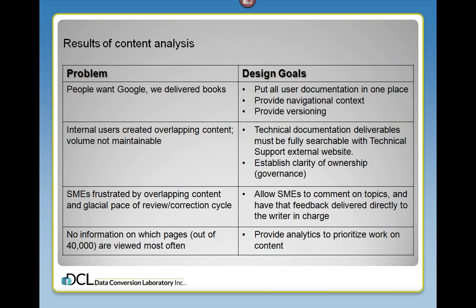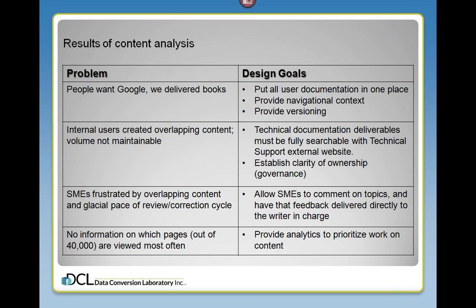And then they said the design goals of any system that we put in place, and these are requirements for the new system. There's nothing here about how to do it. This is all about what to do. Nothing about tools, nothing about data. So just going through the problems one by one, people want Google. We delivered books, or rather we delivered PDFs.